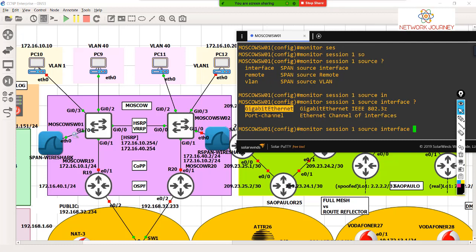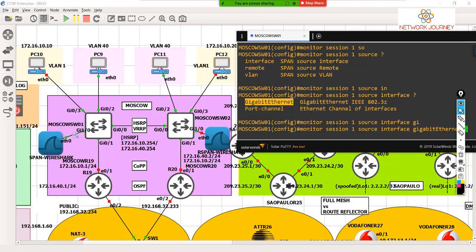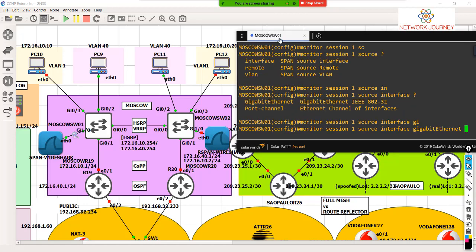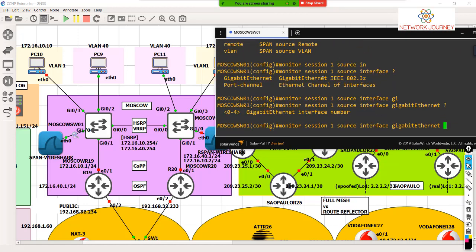Should I take a single interface? I also said that SPAN works well on EtherChannels, that is port channels, so both are good. Let's say I go with a single GigabitEthernet interface. Whatever we learned in theory, we can now see practically. So who is my source? My source is 0/2, this one.